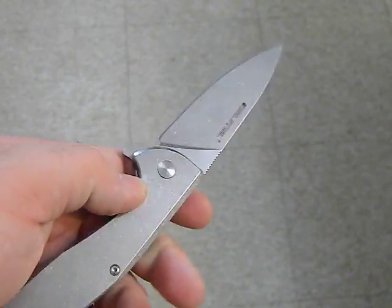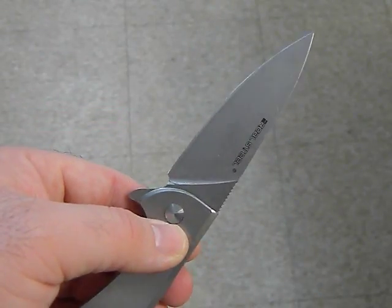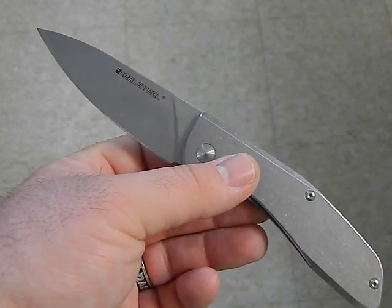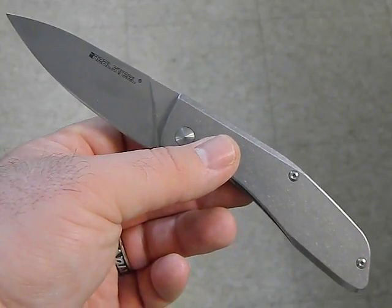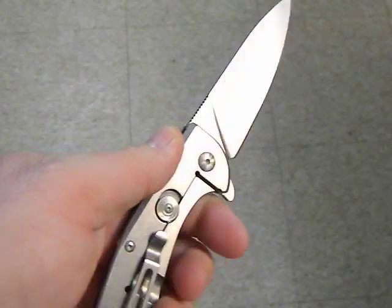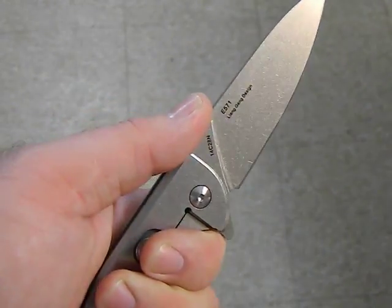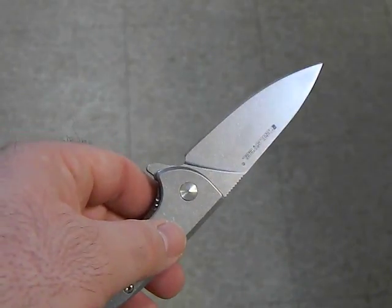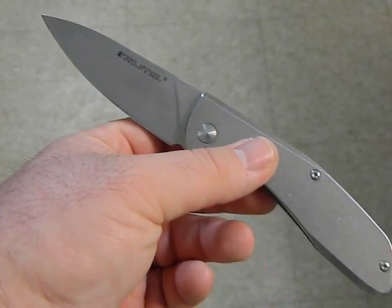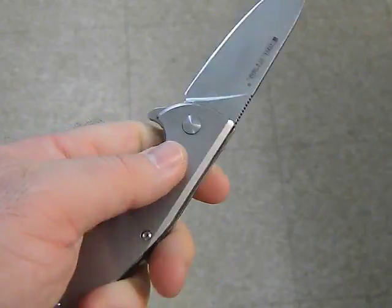Usually what happens is I carry a knife until there comes a point when I feel like I've carried it enough for it to be reviewed. And this is one of those knives that when I'm not reviewing another knife, has gone in my pocket quite a bit. It carries really well, that pocket clip, that deep carry. It's fairly comfortable. No, this isn't something I take backpacking or fishing or something like that. But for a regular office EDC, this guy's not bad at all. It's pretty comfy. It's easy to use.